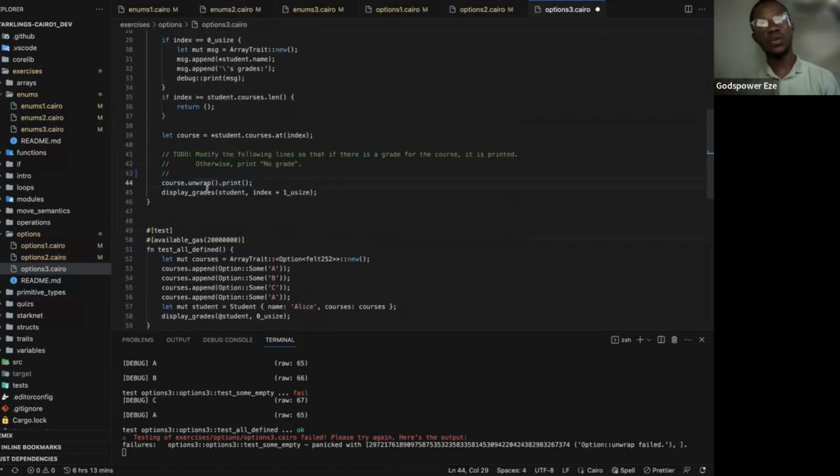It might not throw an error, but I think it would give you an empty value. Understand? So that's why this is important, because if you unwrap none, you're not expecting a meaningful value, right? So that's why we need to do this particular thing here, right?